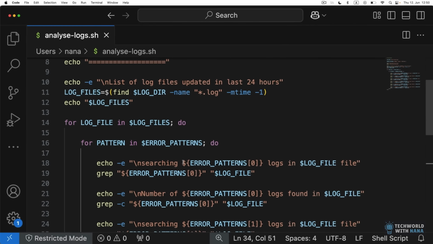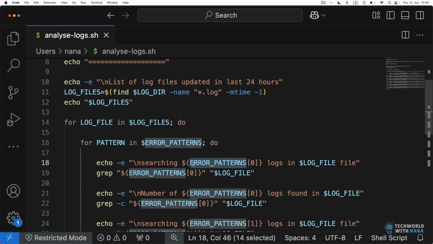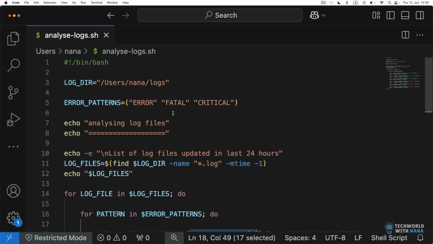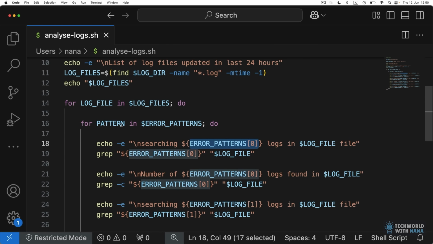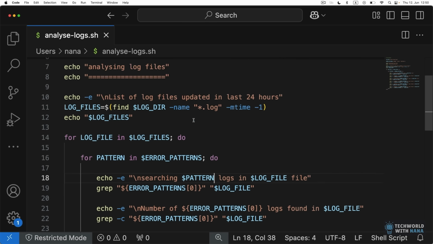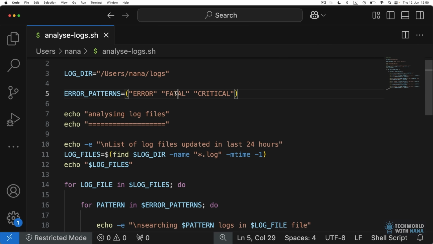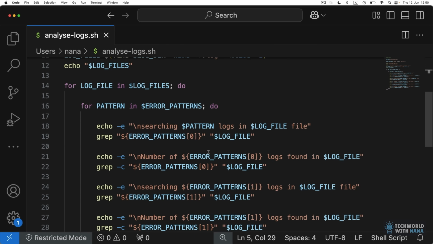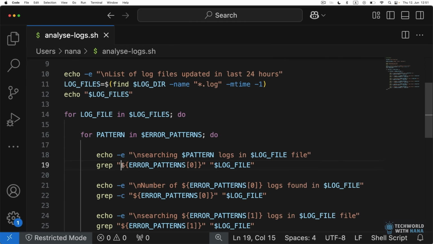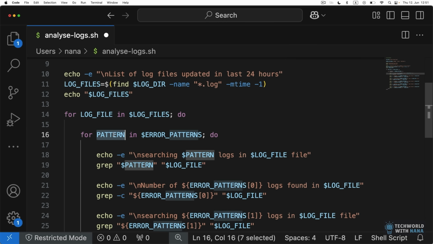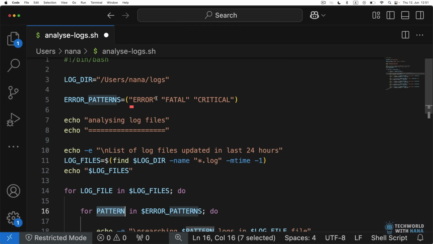So now let's look at our logic. Now instead of accessing the element like this, we actually have this element one by one in order as a single variable. So instead of array, we have a variable that has one value at a time. First error, then fatal, and so on. So searching whatever that pattern currently is.